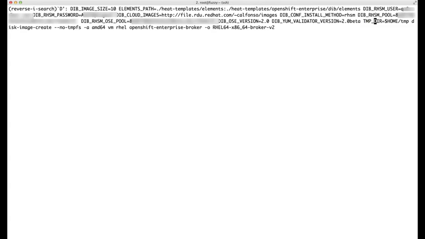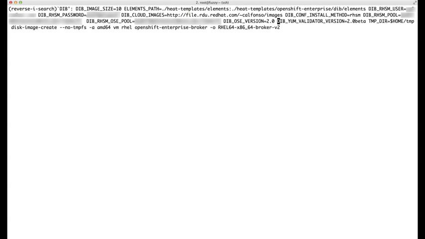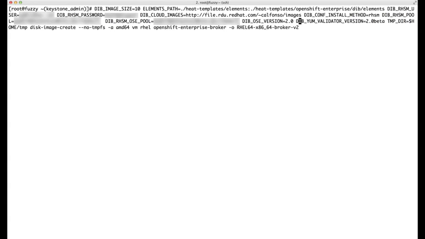The first task in this demonstration is to use Disk Image Builder to download a prepared QCOW2 KVM image and then modify the image to pre-install and configure anything that's generally applicable to all OpenShift hosts. In the interest of time, I'm only going to show you the demonstration of an OpenShift broker image creation. I've created an OpenShift node image ahead of time and already registered that with Glance.